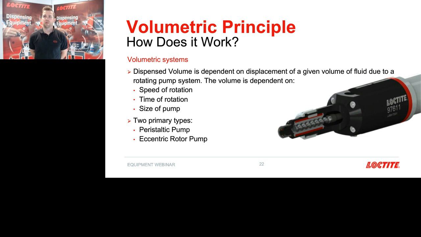We can also change the duration for which we rotate. So obviously if we have a longer dispense time, we'll get more adhesive, and obviously a shorter dispense time will be less adhesive. And then we can also consider here the size of the pump will have an influence. So we have different sizes of pump in our range, and if you had a higher flow application or maybe slightly larger drops, you might select a larger pump in comparison to a smaller pump if you were doing smaller drops.